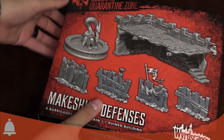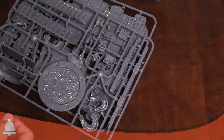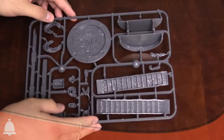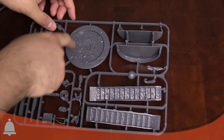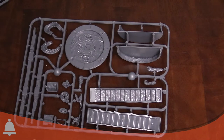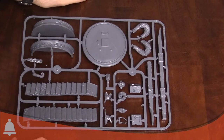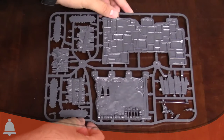Let's open it up — lots of plastic. A couple of bits popped off because I've been flipping these boxes. Here we go. This looks like it's part of the fountain — let me flip it over. That's the water, so this is the top part of the fountain. There are the edges of the fountain, you glue that on top, and then there's a crazy dragon thing that goes on top of the fountain too — it probably spits the water out. The scales on the dragon look really cool; it reminds me of the shingles on the roof of the other kits, so aesthetically everything fits thematically.